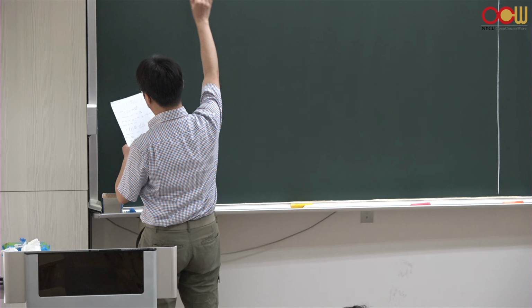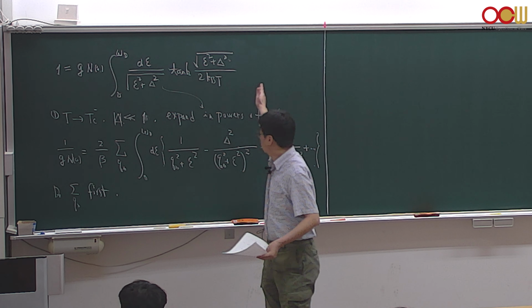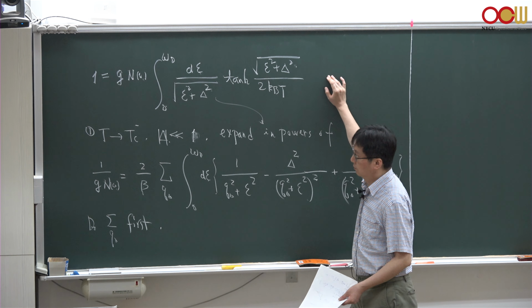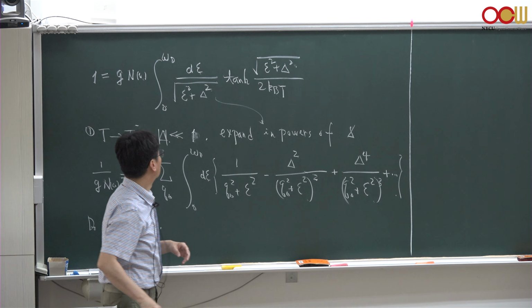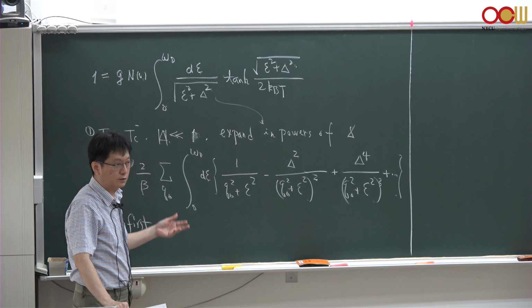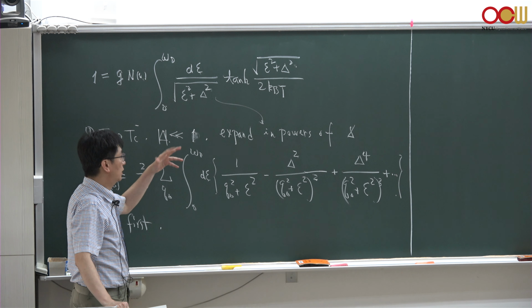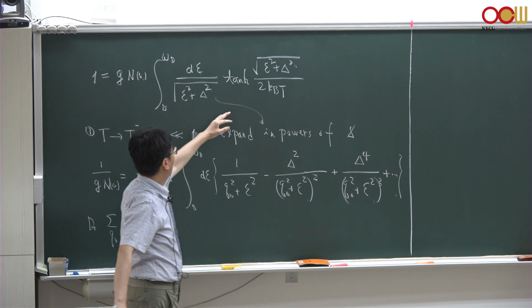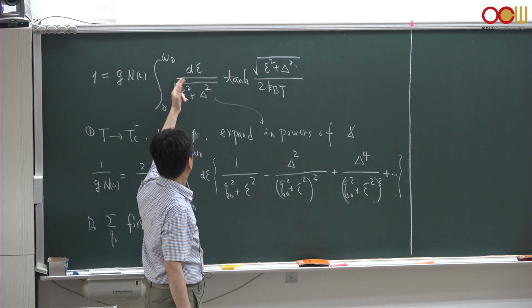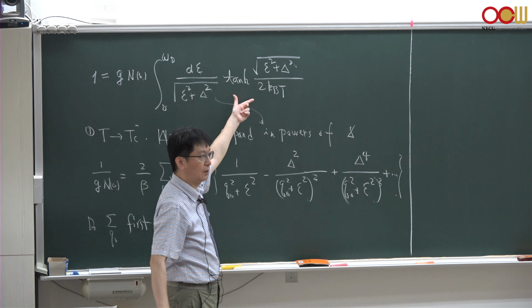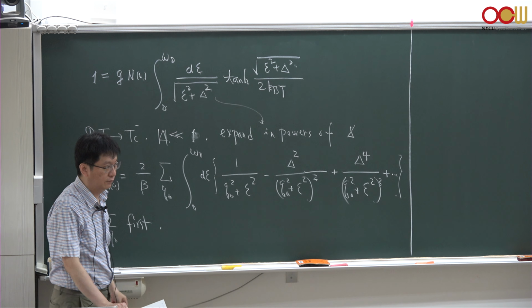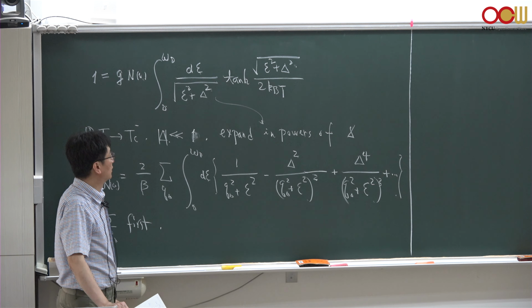Okay, so let's solve this gap equation. Let's convert this BCS gap equation in terms of an energy integration over epsilon, where epsilon is the electron kinetic energy relative to the Fermi level. Inside the integrand, it is 1 over the square root of epsilon squared plus delta squared times a hyperbolic tangent function, which we have encountered already when we dealt with the Cooper instability.